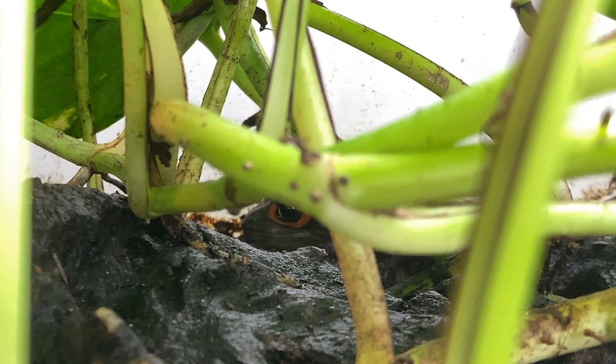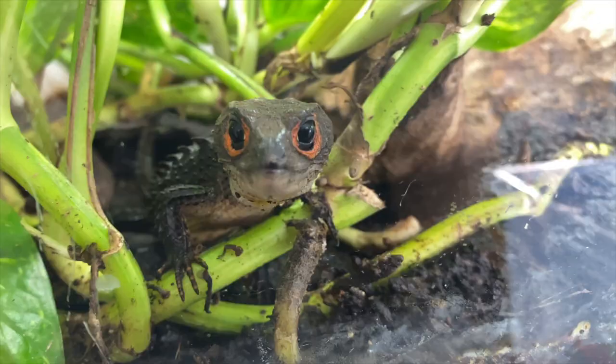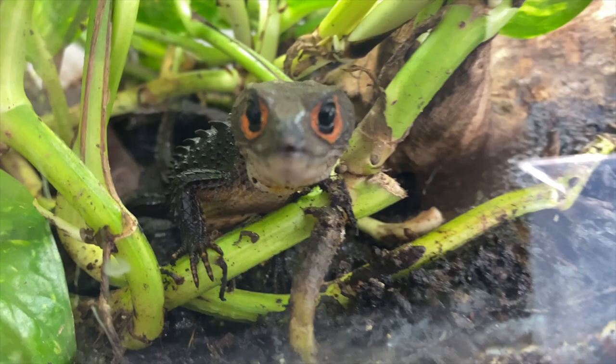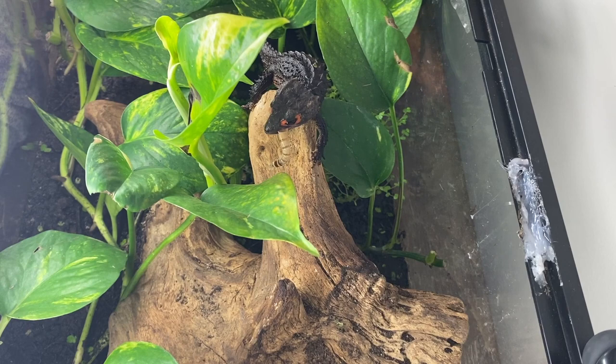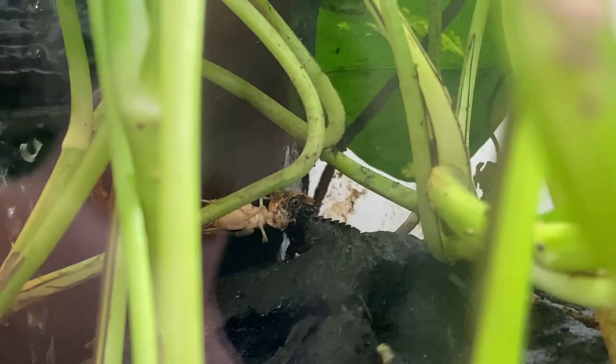Funny enough, the more cover they have, the more comfortable they feel to come out into the open, knowing it's easy to go into hiding if they need to. It doesn't need to be fancy — I literally have a tank full of pothos. It's a cheap plant you can buy for a few bucks, grows rapidly, and I'm constantly pruning it out of this tank. Just get some pothos — it's hardy and fill the tank with it. You can use other plants if you want something fancier, and I'll be doing that when I make their upgraded enclosure. Have a few pieces of wood securely set up on the bottom that won't topple over on your skinks, and they will burrow under it.